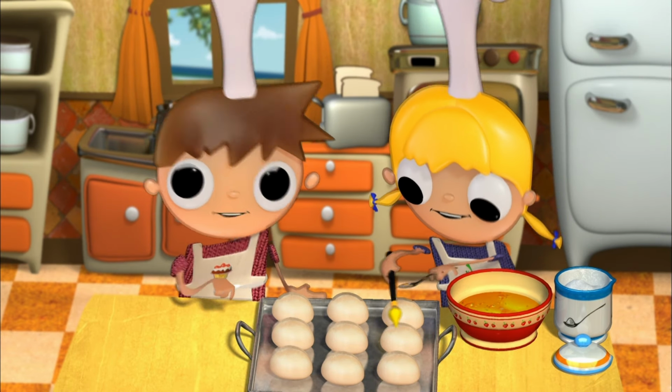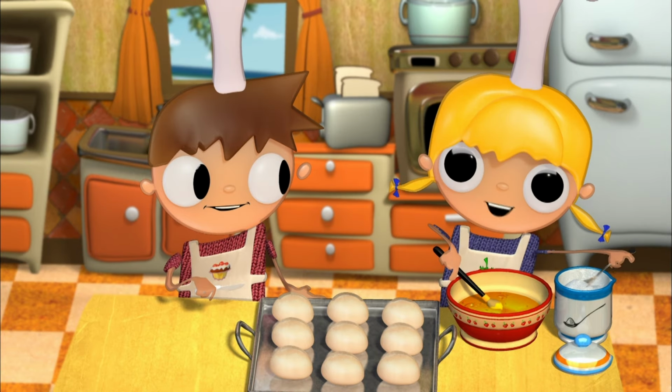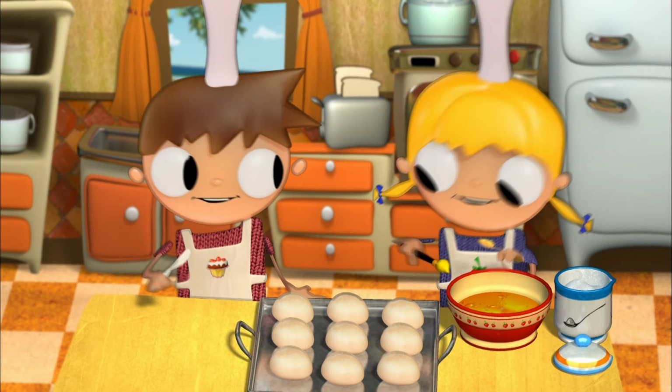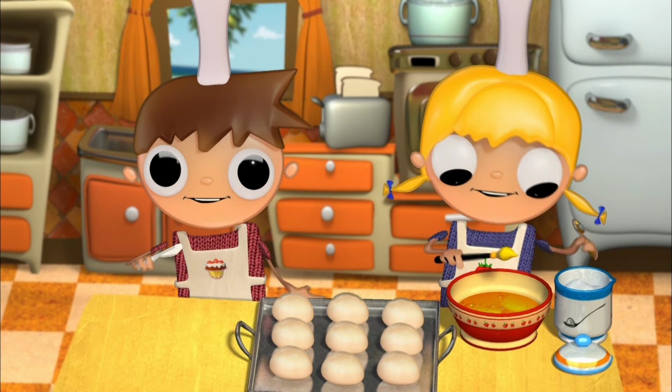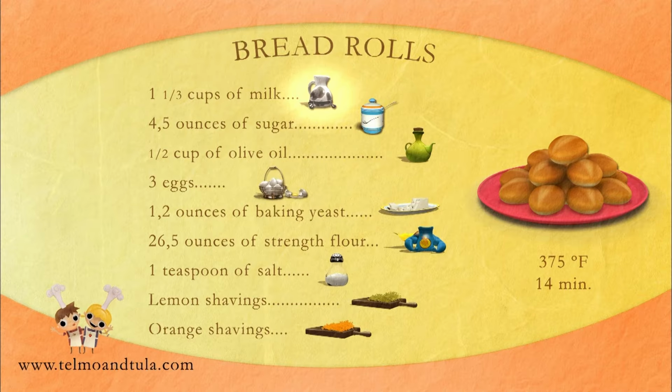I'm cutting them a little bit now. And I'm painting them with a little bit of egg, and I add a little bit of sugar. And while our grown-up puts the bread rolls in the oven, we'll go over the ingredients to make super bread rolls. Ingredients for bread rolls.